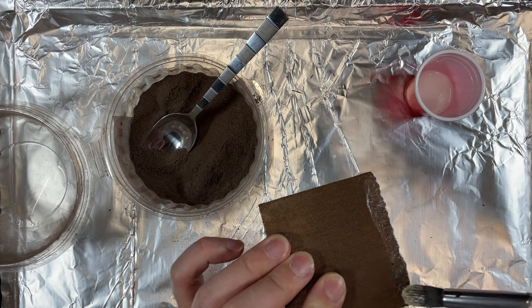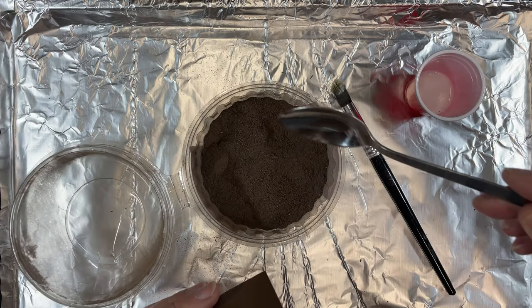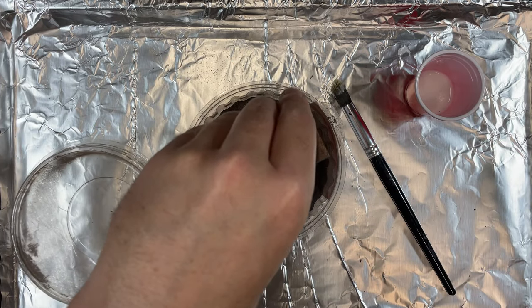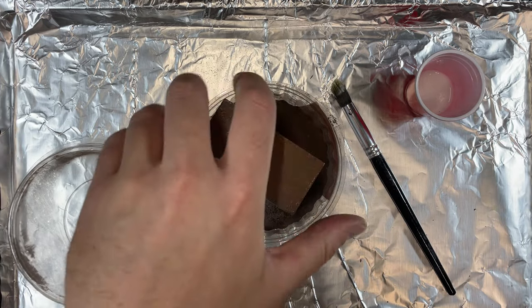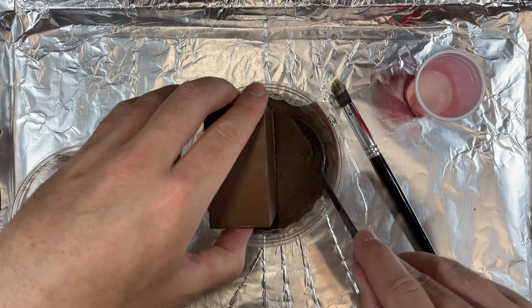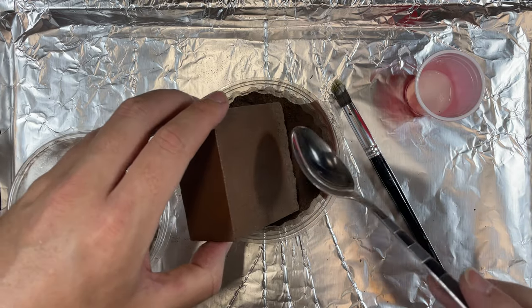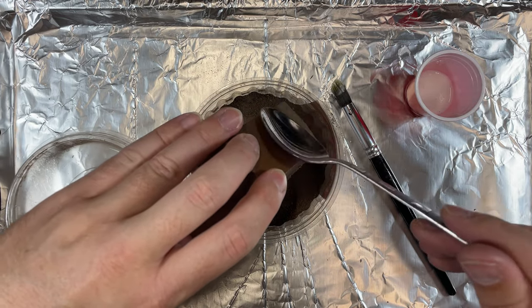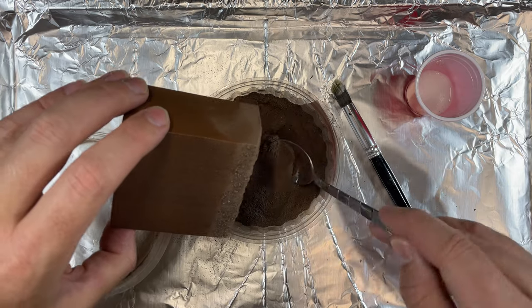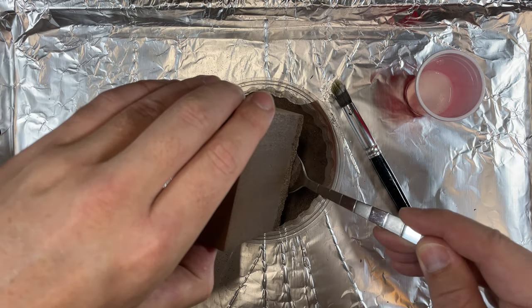And then I applied my dirt texture. And this dirt texture was shown in the grass tile video. So go check that out if you haven't to get this kind of recipe. But you can just dunk it in there and then kind of like gingerly scoop it onto the edge, which is what I did. My favorite method, however, is to actually scoop it from underneath and then just press it into the heaping mound on the spoon.